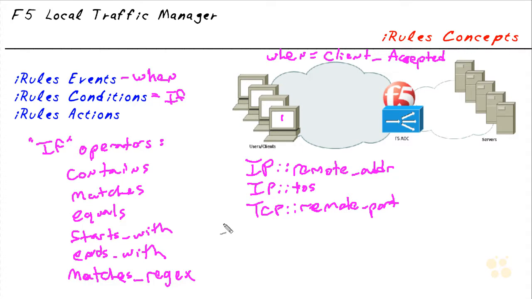I can do TCP payload, I can do payload length, I can do offset, I can do MSS. We can do all sorts of different information in here. I can actually match data by doing TCP payload and then having information in there as far as what it's matching. We can even get into, and probably not at client accepted, but if I'm matching something further on, I could also match things like load balance status.